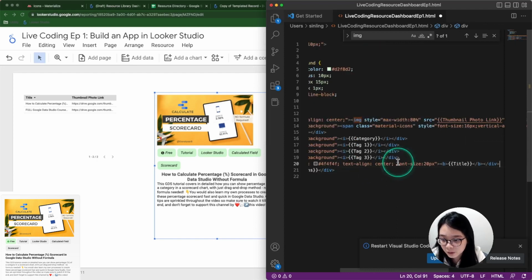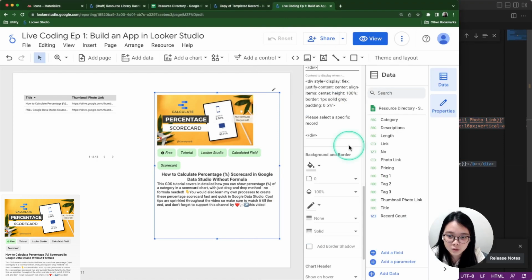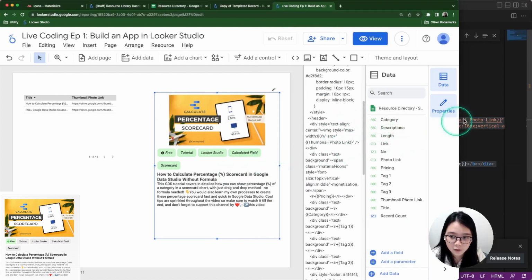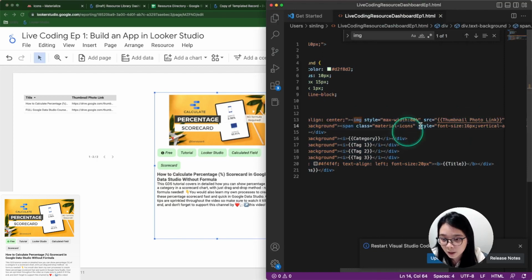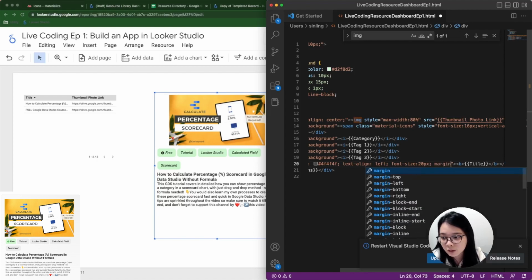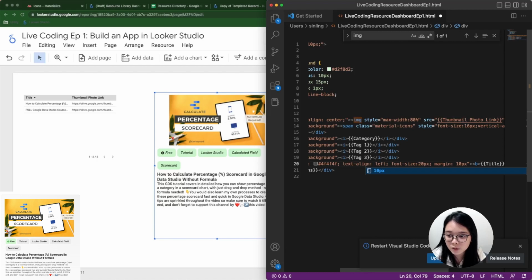Title is actually this one, so I changed to the wrong line. Left. Okay. All right. And then I would also want to have more space on the bottom. So I'm going to do a semicolon, and then I'm going to do like margin 10 pixels.